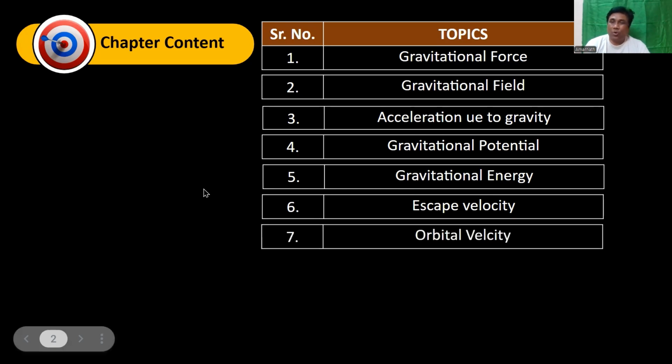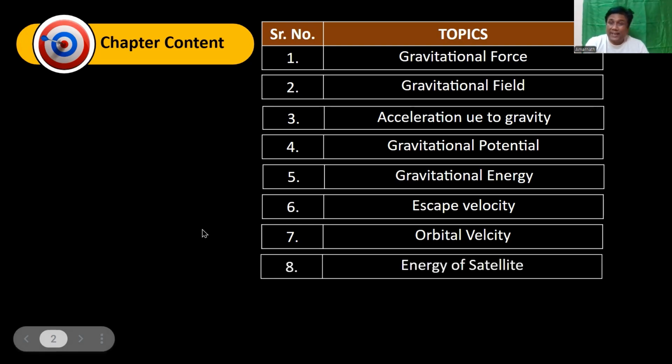Then we'll discuss orbital velocity. Say the moon is revolving about the Earth. What should be the velocity of the moon? Or say an artificial satellite: India is launching an artificial satellite, so what should be the speed of the artificial satellite? And NASA's Space Center, that is also an artificial satellite only, no? Recently Shubhanshu Shukla came back from there, the Indian astronaut. That is also a satellite only, revolving about Earth. Then we'll discuss energy of a satellite.